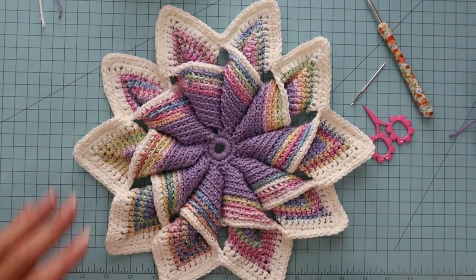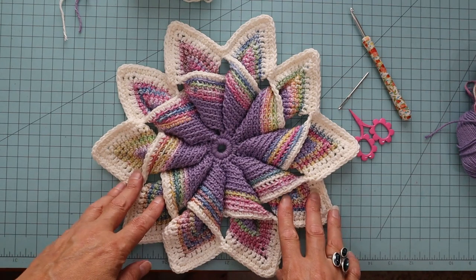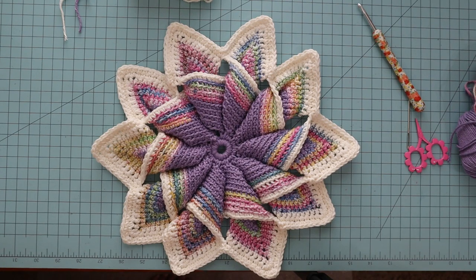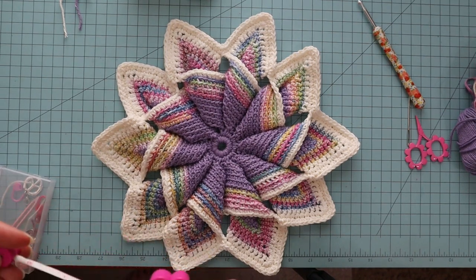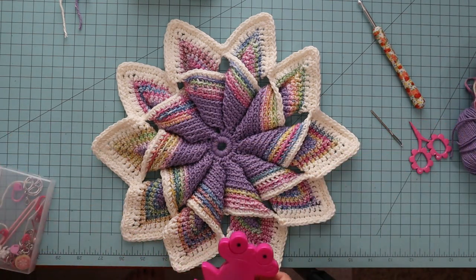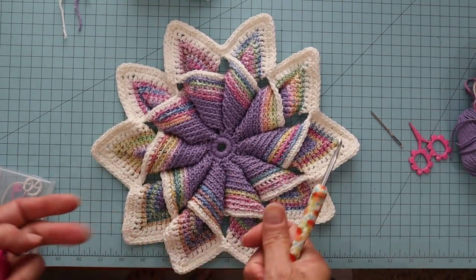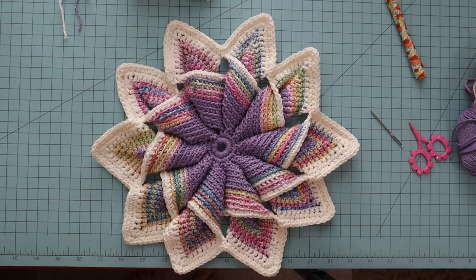There is our final object and I really love how it turned out — it is so cute. I'm going to go over what the length across is in case anybody was wondering. From point to point — using my little frog tape measure — this one is 12 and a half inches. Of course, your mileage may vary because it depends on which hook you use. A smaller hook will make the stitches denser and it'll make it smaller. If your yarn is thicker or thinner, it'll also affect the size you'll end up with on your finished object.